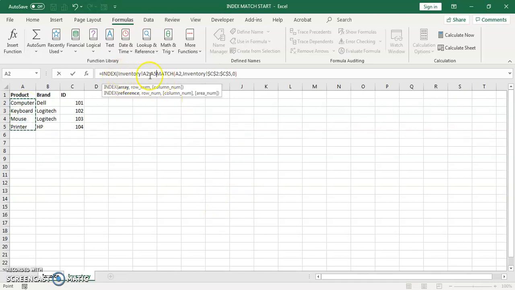And to separate this index and the match functions, I'm just going to drop in a comma. And I will run into the same problem I ran into here if I don't make these absolute. So as I did before, I'm going to put in some $ signs. And by doing so, I'm going to make these references absolute.